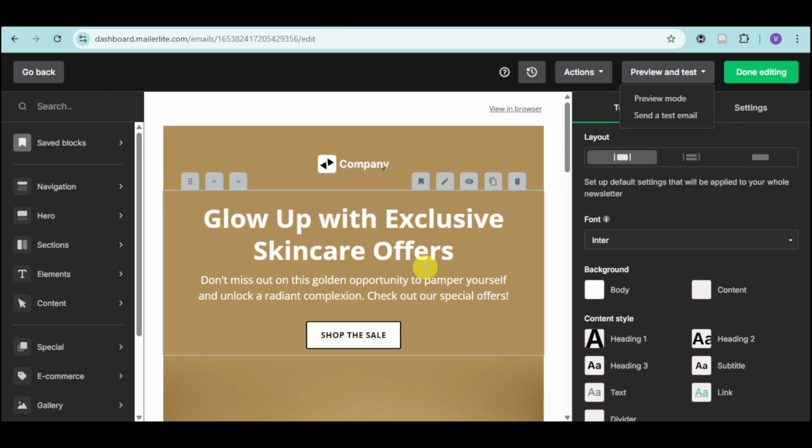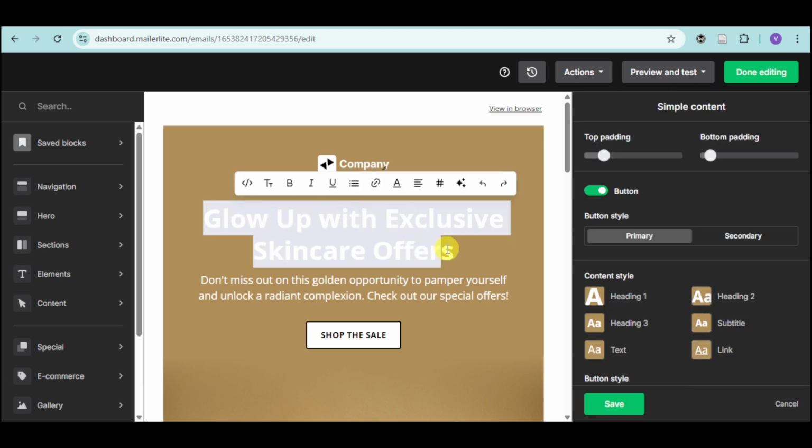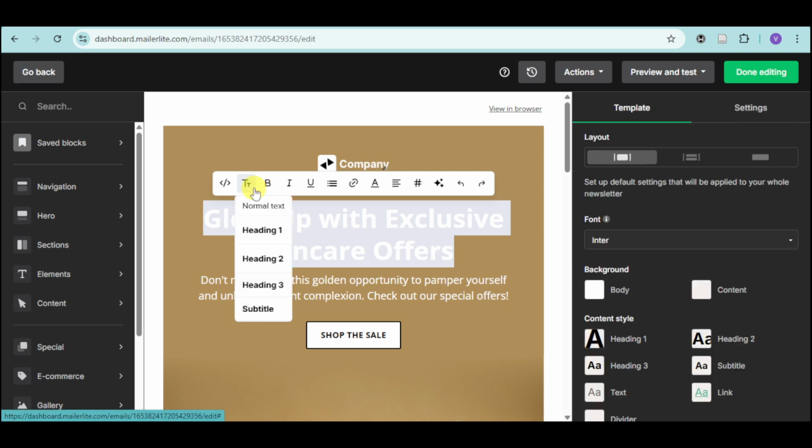Now, here is my actual email. I have in here this created from a template, so it typically has the fonts template right there. So for this case, you can just choose right here the text that you wish to change the actual font of. Just click onto this and you can see in here some options like HTML, format, as well as other things. For this case, let's choose in here this format and you can choose in here the actual style that it has. So as you can see, you can actually change its font.